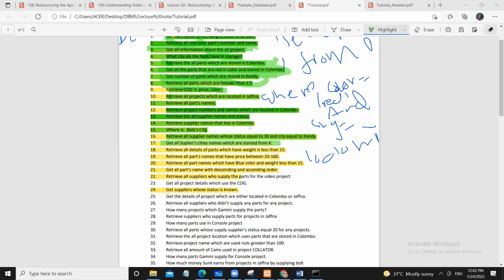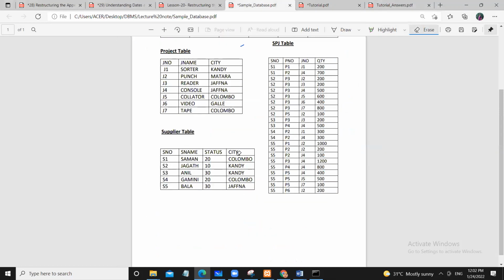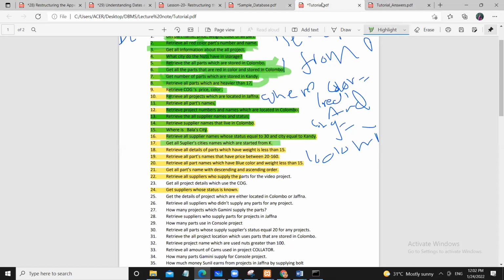Like, okay. What is the answer for 17? Select supplier city, comma name, from supplier table where S name like K percentage.